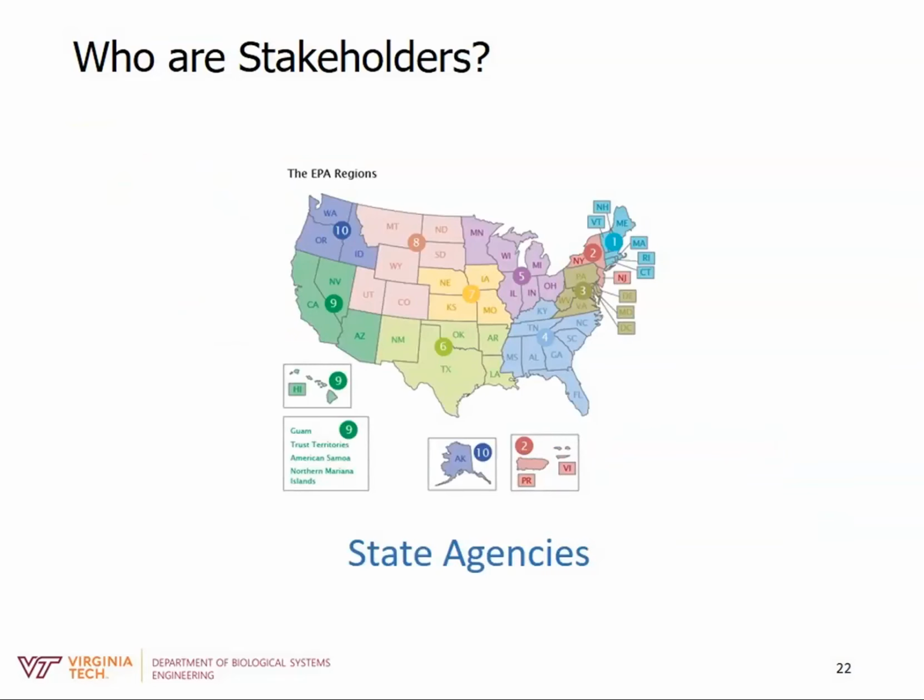Moving on to state agencies, which state agencies would be welcome stakeholders to this process? Well, first is the state agency that controls environmental protection. This agency is usually the one that's in charge of or responsible for developing TMDLs and TMDL IPs. So this group is definitely a stakeholder, and the primary stakeholder in most cases.